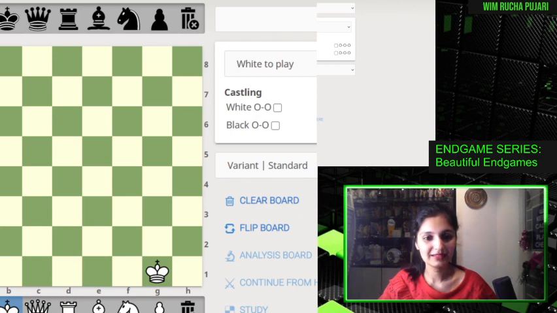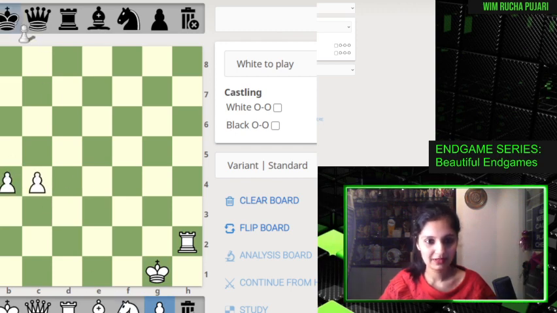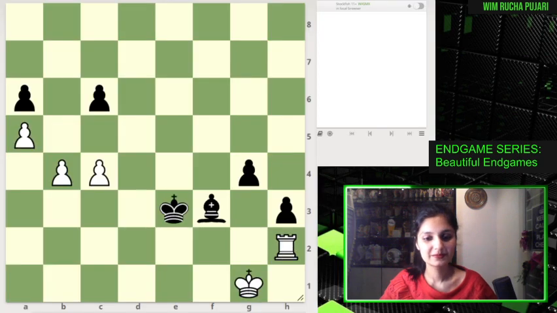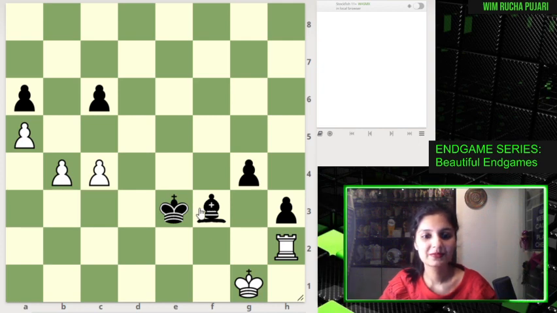Okay, so let's begin. White: king g1, rook h2, pawns a5, b4, c4. Black: king e3, bishop f3, and pawns on a6, c6, g4, h3. This is white to play and a draw. So these pawns are very dangerous going this side.